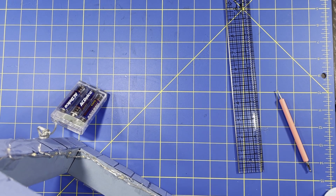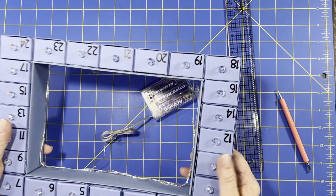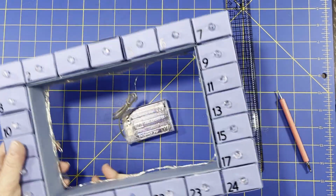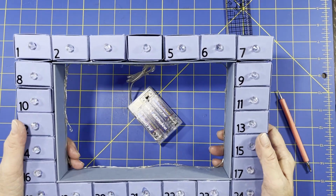All right. My glue bottle here before it spills out on me. So now you have this. Your battery pack is hanging there. Don't worry about that yet.